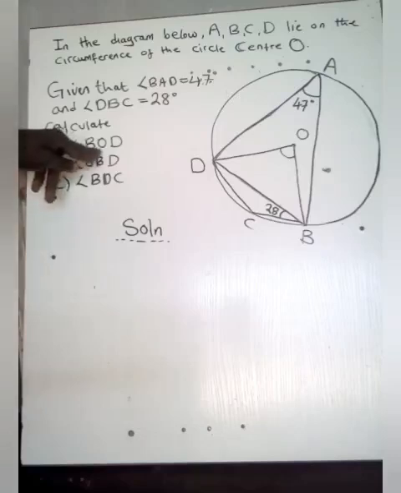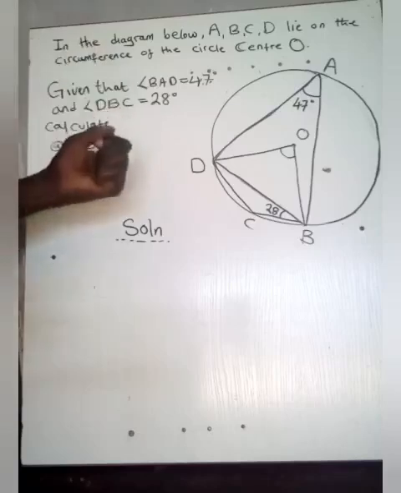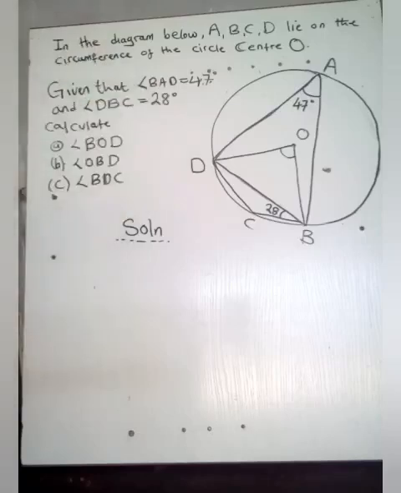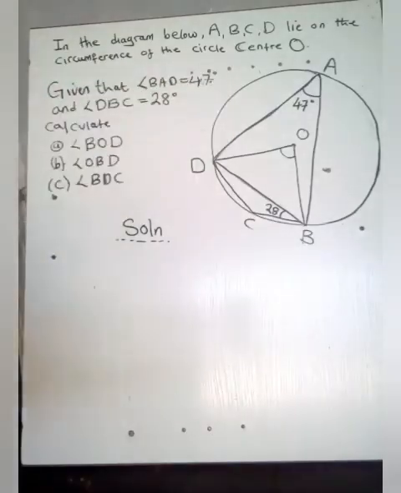So I want to calculate angle BOD. Now, before you start calculating, I would advise that when you are dealing with the circle theory, before you look at it, try to analyze the question, see what you are given, so that you are able to bring in your mind as to what theory am I going to employ to calculate my answers, because that's very important. You have to identify which theories are applicable here. The first thing, like I've been saying, whenever you are given the question, start with the first theory.